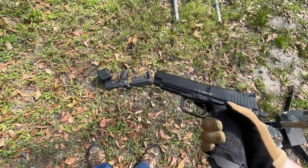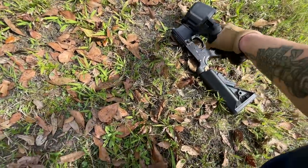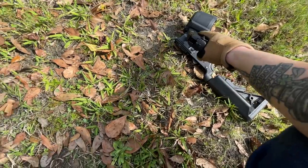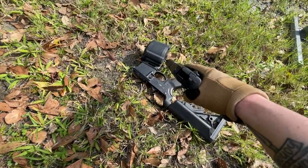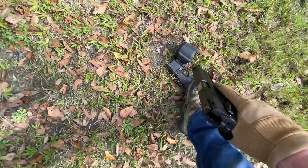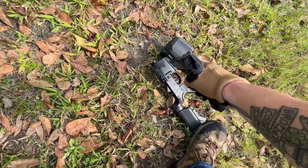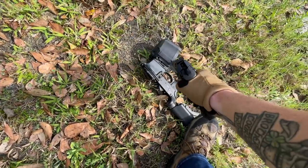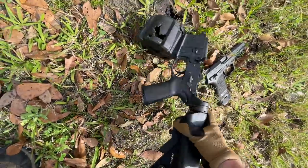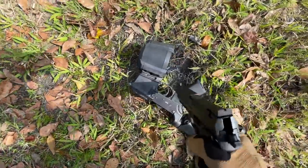Might as well break this new, never-been-fired HK9 Expert. I am going to shoot this D60 mag off. I can't believe I'm doing this, but I have tried everything in the last 15 to 20 minutes to get it out. I'm going to try to fracture it so I can pull the broken pieces out. Thank God this is a post-sample M16 and not a transferable. This would be good bonus footage. I got to get point blank on this, otherwise I'll hit the gun. You still don't want to come out, do you? This is absolutely crazy.